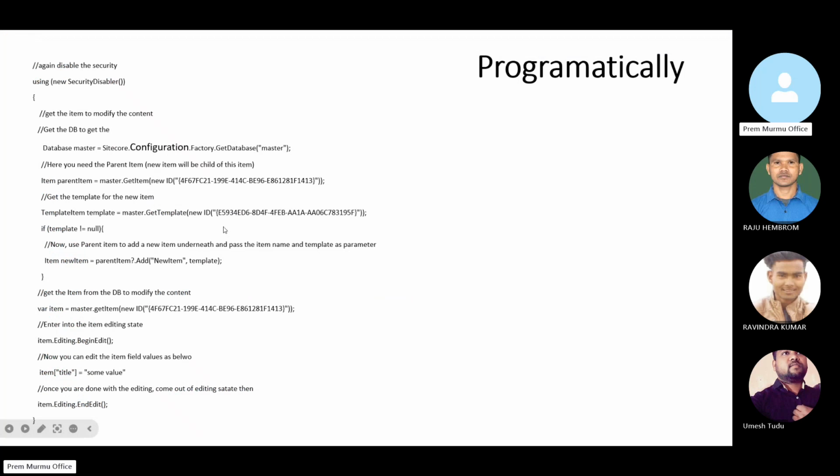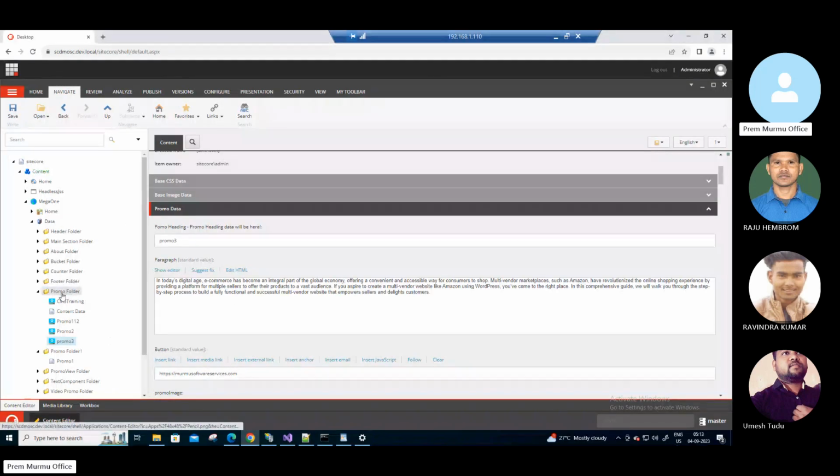So programmatically, suppose we are supposed to create the item. First of all, we have to get the parent item. As we see here, the parent item can be the promo folder.